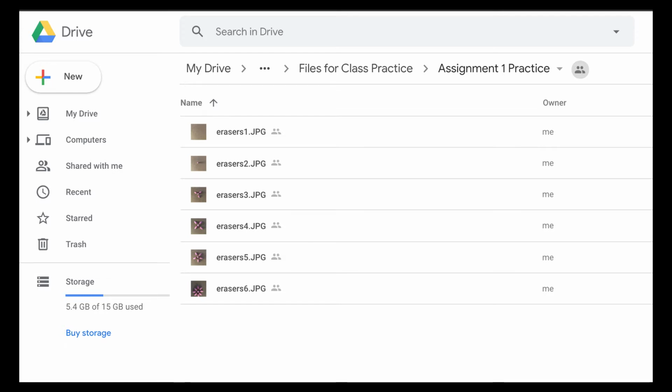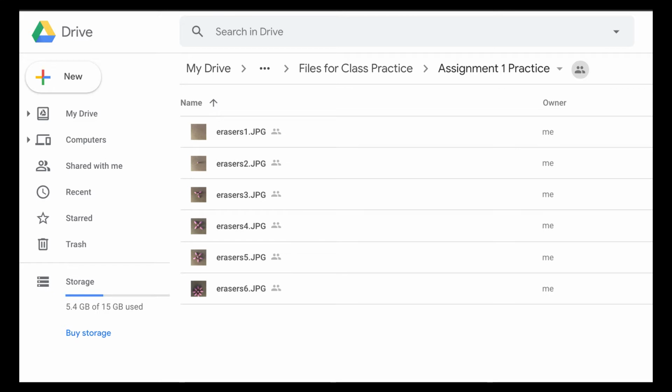When you open that, you'll notice there are a series of pictures that I just took on my cell phone of pencil erasers in various configurations. The first thing you will do is download all of those images.